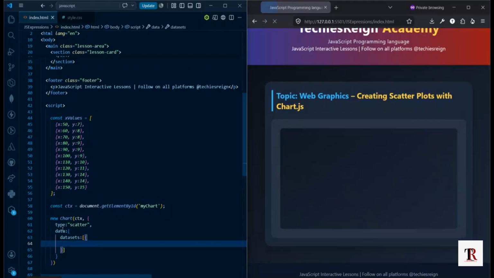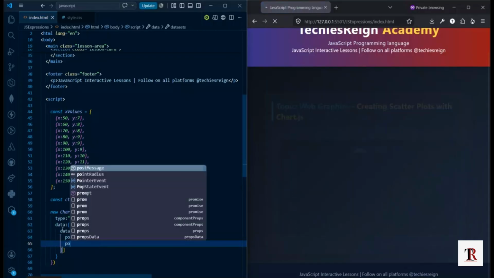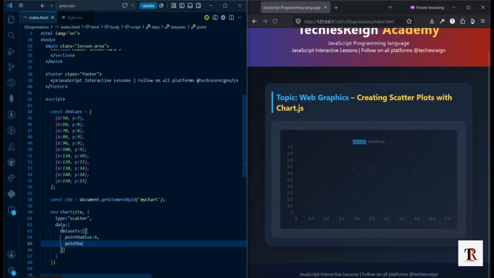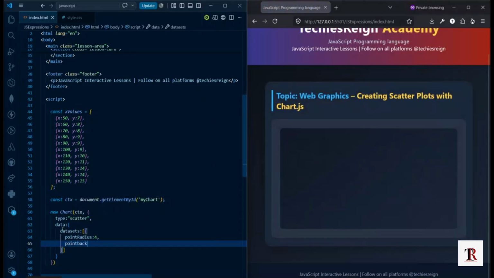And inside it, we want to add a point radius of 4. Then point background color. That is, we are setting a color. So we can set this to RGB or direct value.